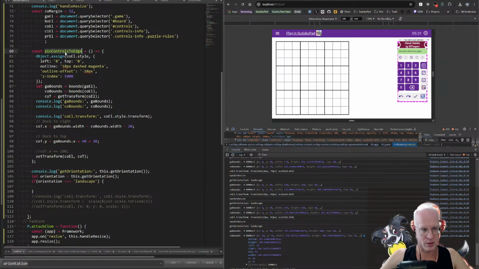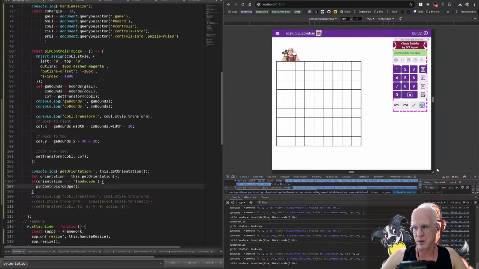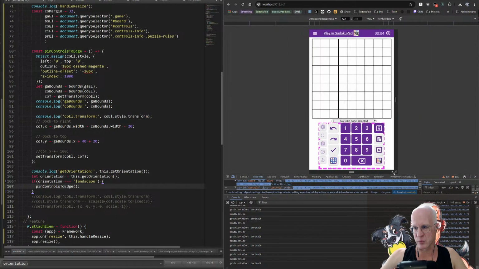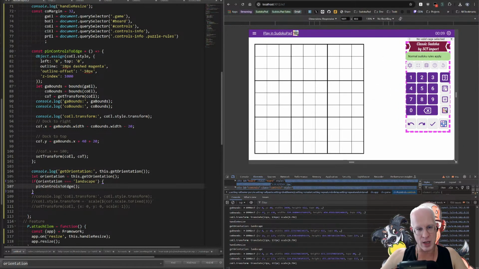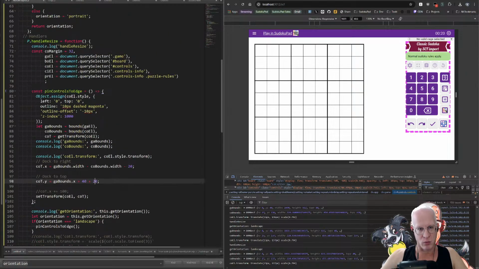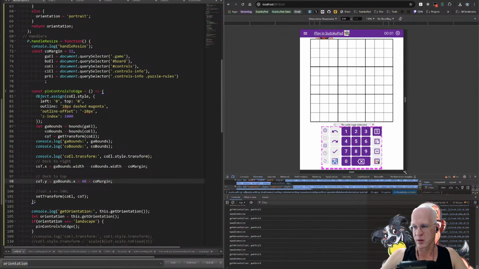All right, and then we'll do this. If I do this, it'll be pinned over here on the side. And then here it won't be pinned, and then here it'll be pinned, and it won't be pinned. Now, why is it not pinned all the way? Because we added the 20. Except the 20 at the top are taken up by this. So the top probably we want more. And we'll just use these margin numbers for now. And then we'll have that.